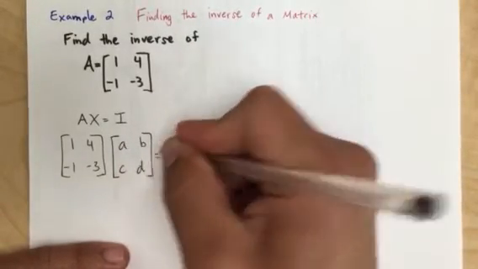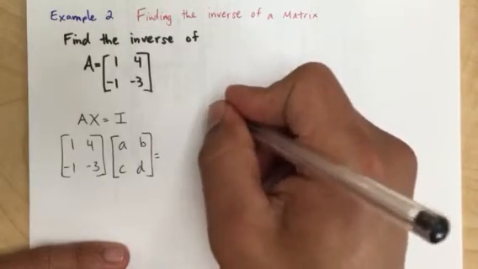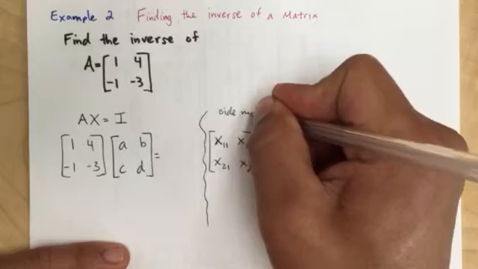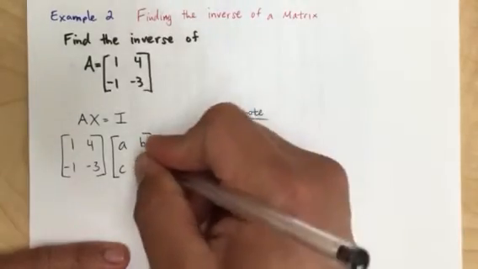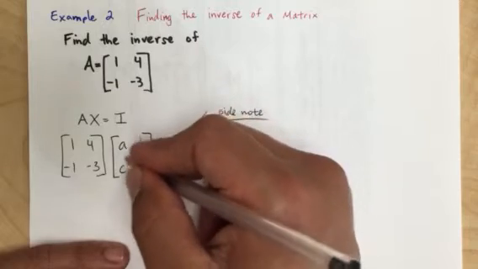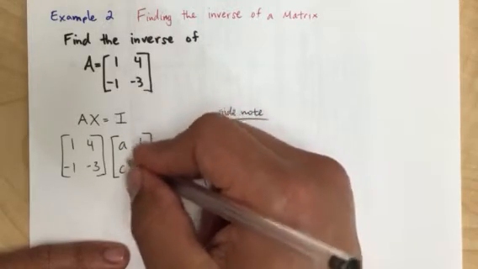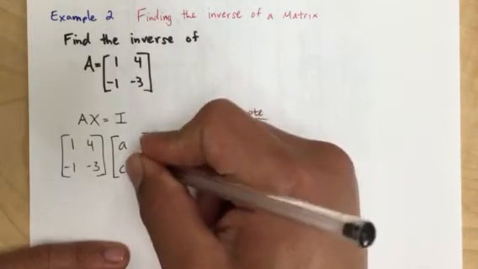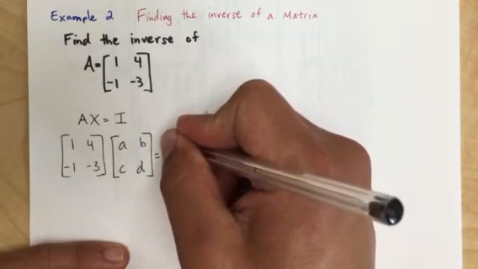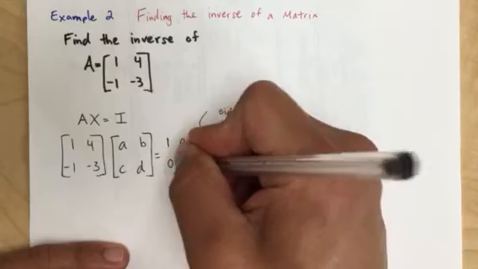This is the same thing. Let me put this on the side here. We're just using different variables, and we're actually moving in this direction. For the next section, we'll be talking about these right here, so let's just go ahead and work with these. Now this is going to be equal to the identity matrix, which is 1 0 0 1.